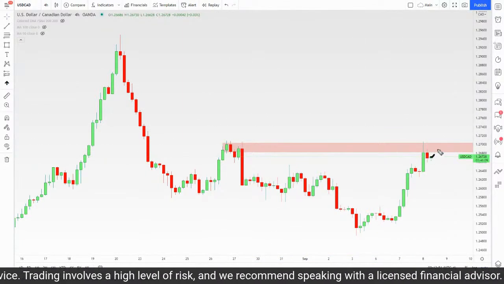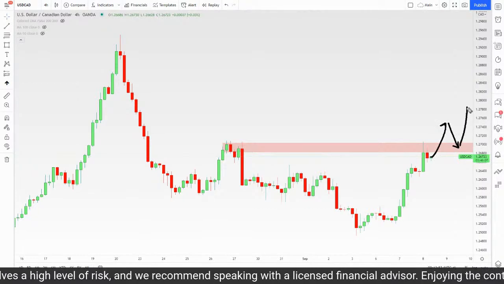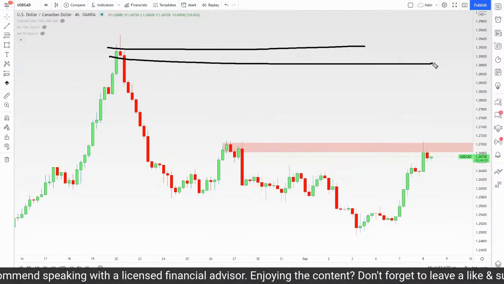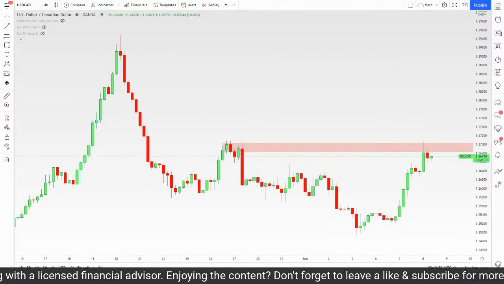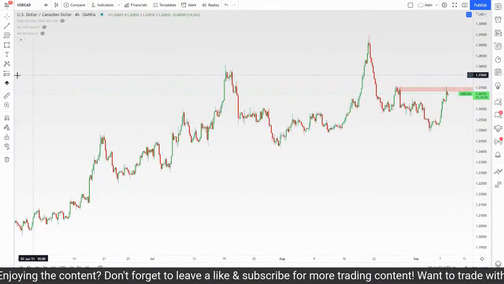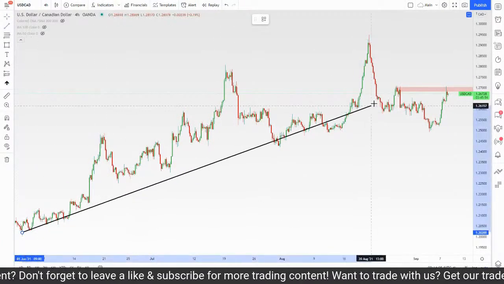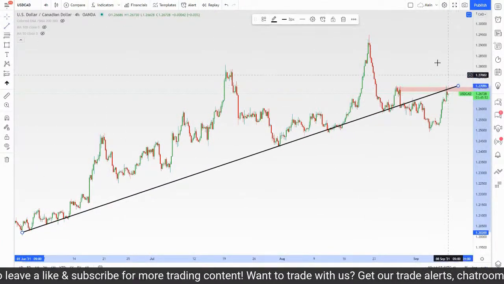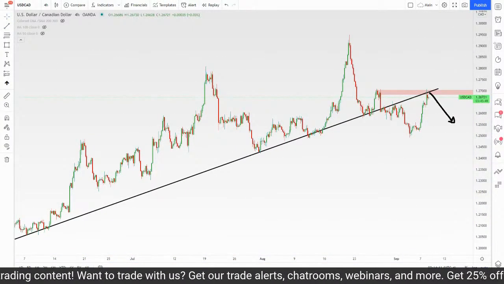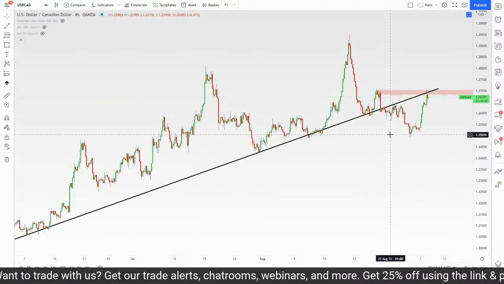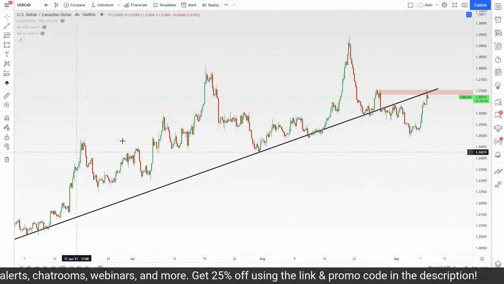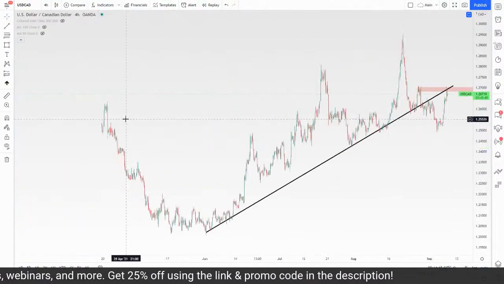If we're able to break above that, then of course we could see a further push, maybe even a crazy push back to the top. But for me, I do think the dollar CAD potentially has some bearish interest here to the downside. You had this trend line fall out of favor, and now as we retest it, we'll see if sellers can hold this area or if buyers are going to be able to bust through it again to maybe rekindle some of that bullish trend that we were seeing in the last few months.